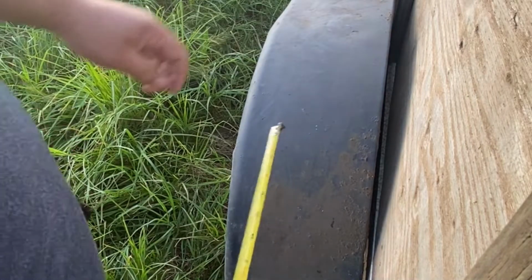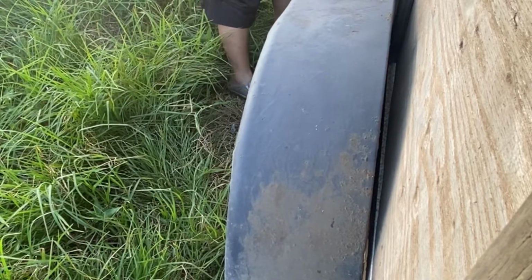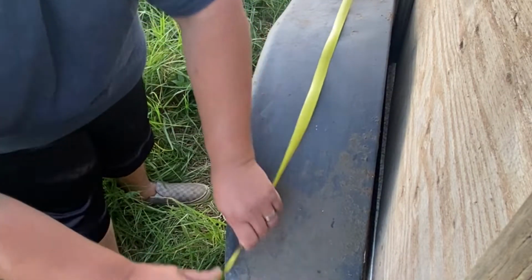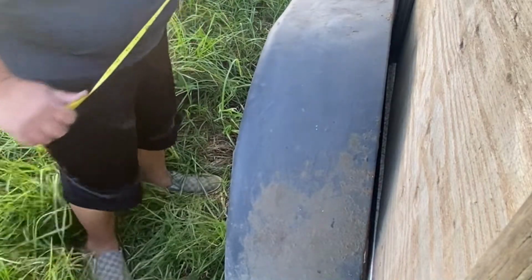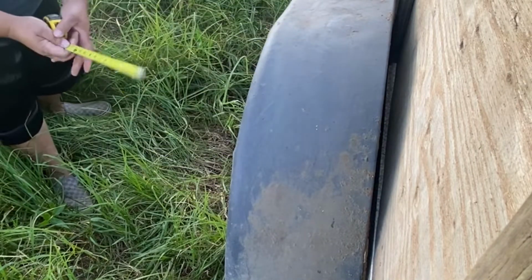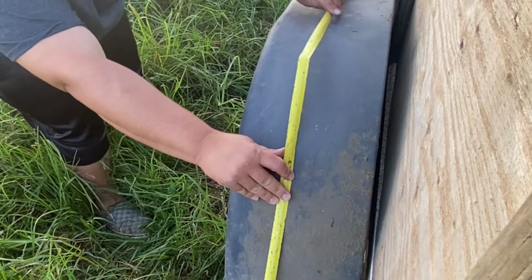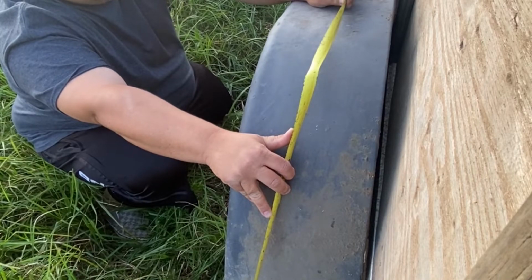Okay, so what I'm gonna do now is I'm gonna try and get some measurements on this guy. It looks like 7 feet and 4 inches should be a pretty good start. The next thing I'm gonna find is where this fender starts to bend. So I'm gonna measure up from the base of the mount and come up to the top of the fender and make a flat point on where the bend would start. And that's just around 18 inches.